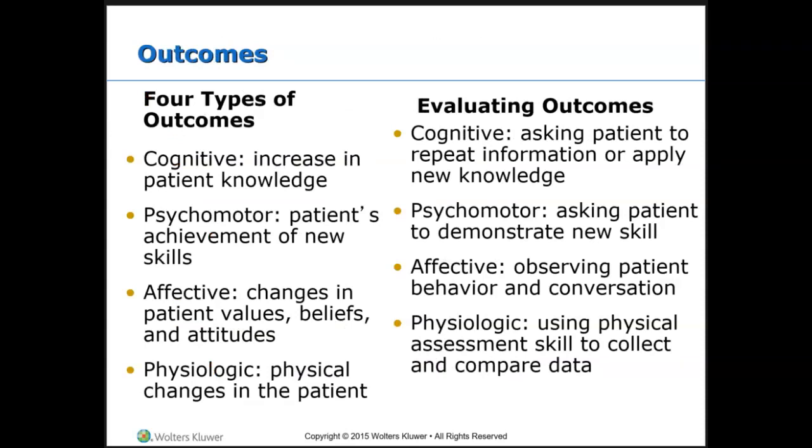There are 4 different types of outcomes a patient can achieve, and they include cognitive, like learning about their disease process, psychomotor, like learning how to give themselves an injection, right? Affective, for example, quitting smoking would be a great affective. And then physiological, so all of the physical things like patient's oxygen saturation levels coming back up or returning to 98% or above, right? The other thing we evaluate is if the patient achieved the goal in the time frame that we established initially, right?